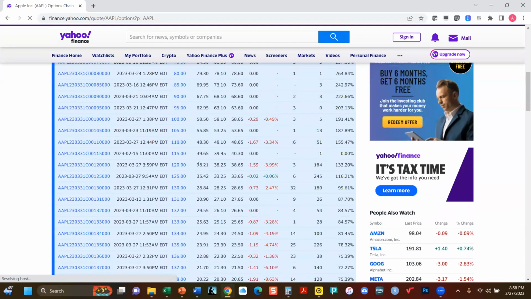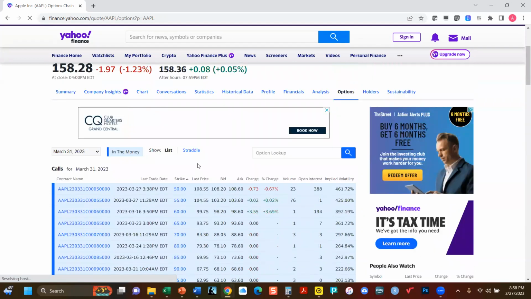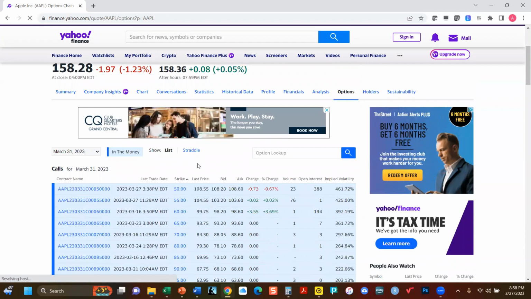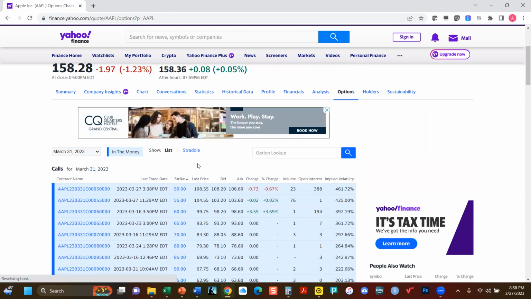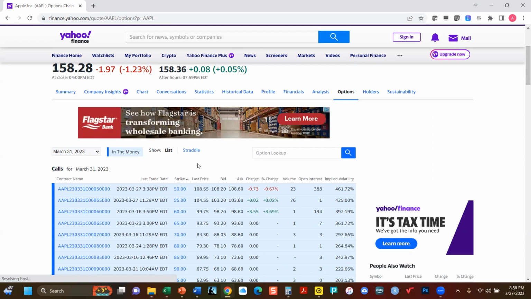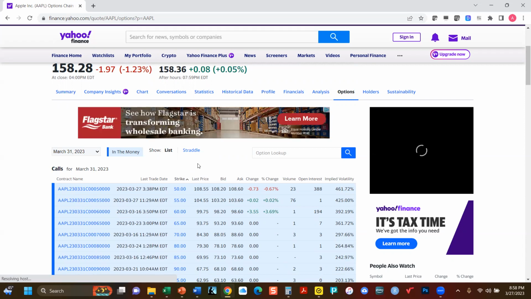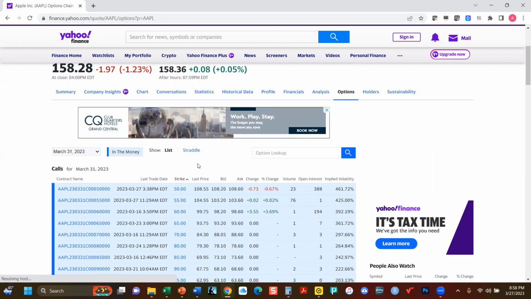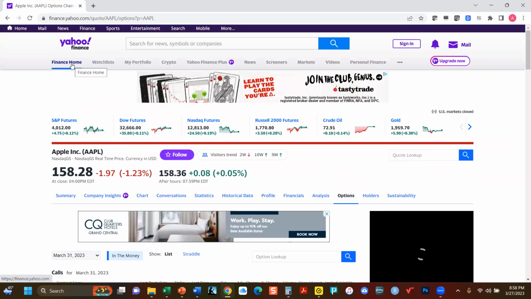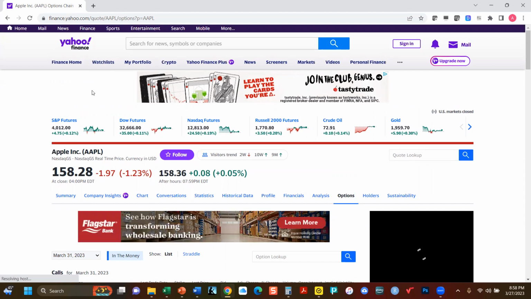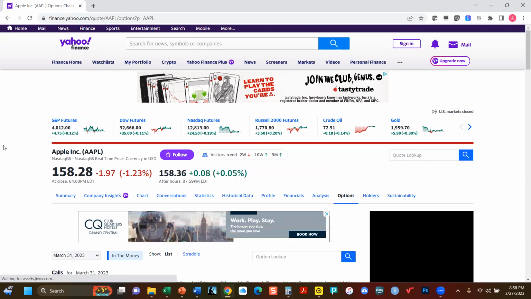So what strategy you pursue will depend on what exactly you're trying to hedge against and what combination of options you're trying to put together. Because like I said, some of those strategies we saw, the purpose of them was to save money by buying some options and selling others. So each situation is going to be a little bit different as far as cost is concerned. But one thing we do have to keep in mind is these options have relatively short lifetimes. So if we're trying to hedge for the long run, that might not be the way to go.